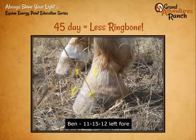Here you can see from the front, before, that ring bone was jutting out significantly to the front, and now he's coming straight down into the joint. She continued this on for a number of months longer. I wouldn't say 45 minutes we were done.